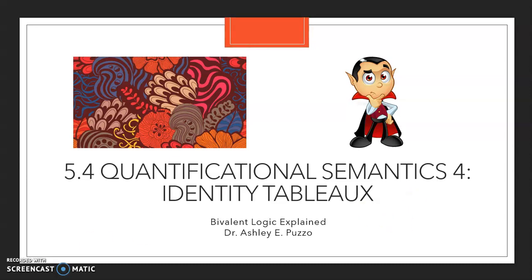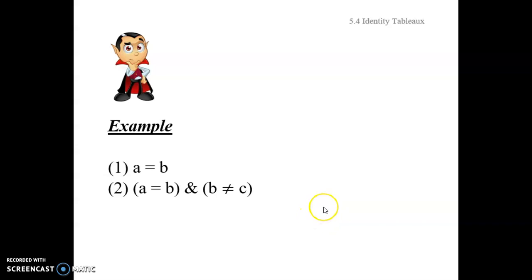Let's rock. As we'll see, identity Tableau function in a very analogous way to relation Tableau. So we're going to introduce another Tableau for identity statements. You could have up to 3 tables in one interpretation: one for your property constants, one for your relation constants, and one for identity. We'll show you some examples, but it's not 100% analogous to the relations because identity ends up introducing a few nuances which we have to be attentive to.